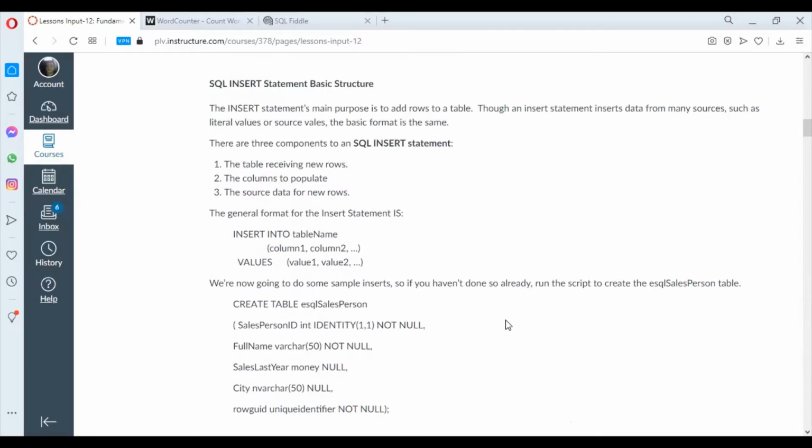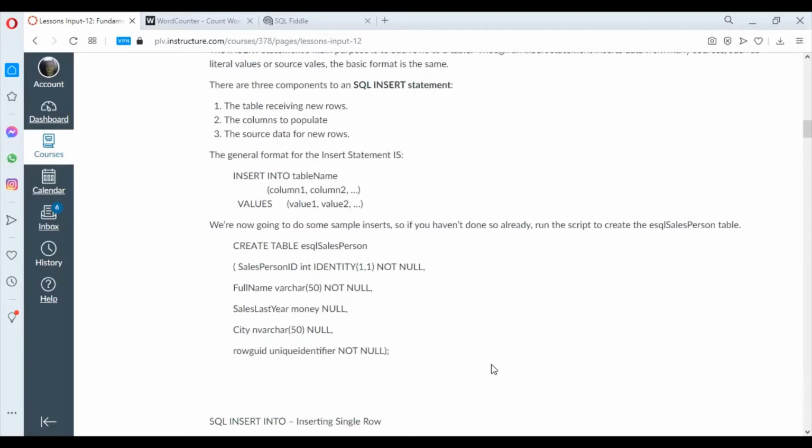Okay. In the examples stated in our lecture, we did not make use of a prefix, but I advise you, if you are to execute this sample, it is better if you rename the table. So for example, instead of using SQL salesperson, you could make use of TBL underscore salesperson so that you could execute the command on your own without just relying on the lecture alone. Okay, so that would be better.